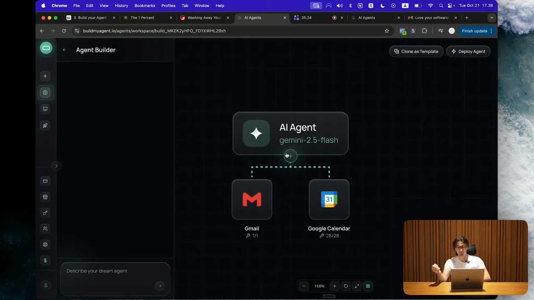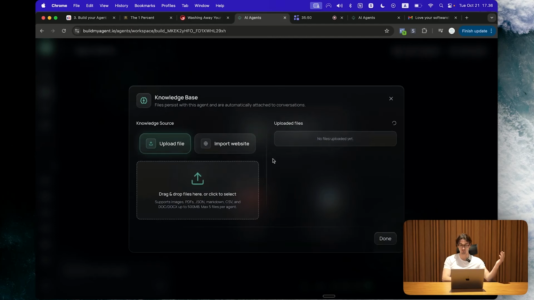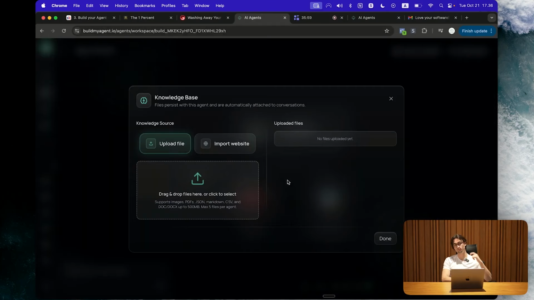Another cool thing that you can do is click the plus right here and then you can add a knowledge base. So let's say that you want to get all the information there is on a website, but you don't want to sit there and copy paste it or add it into the prompt. And sometimes the prompt can become very long as well, which might confuse the AI. Instead, let's say you have a lot of information you want to compact into the agent. The way you do that is by using this knowledge base integration right here. And here you can either upload a file, such as an image, a PDF file, a Google Sheet, for example, with the information that you want the AI to have access to.